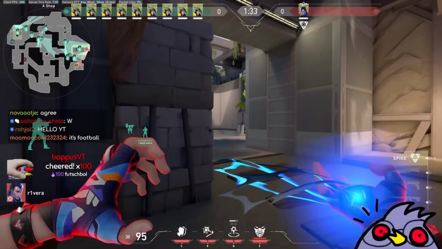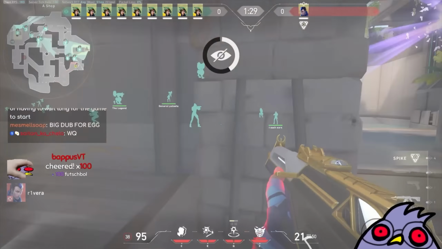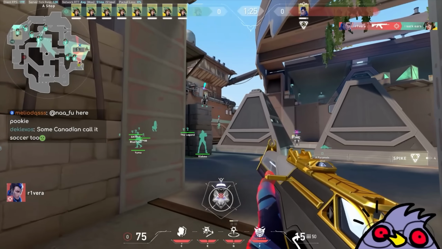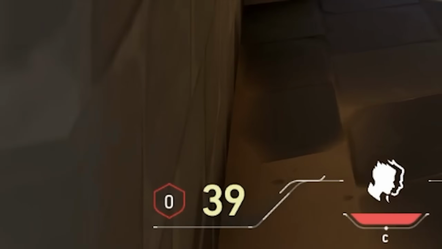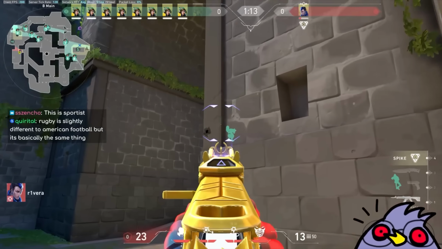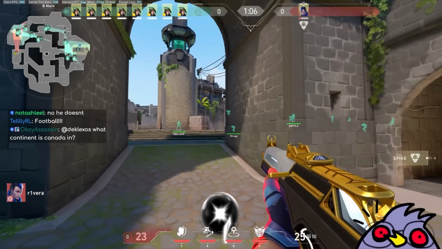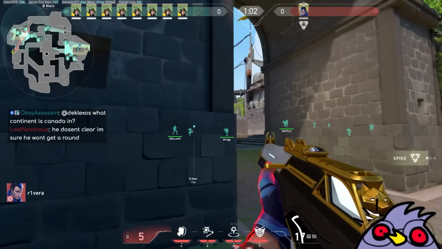Alright, here we go. Yoru. Oh, he's smart. Yes. Oh, okay, looking good. Our Gold player clears. 390 feet, please. This is sports. I genuinely don't know how to respond to that. Not the turret, please. Oh my God, we almost died to the turret. Please don't die to the turret.